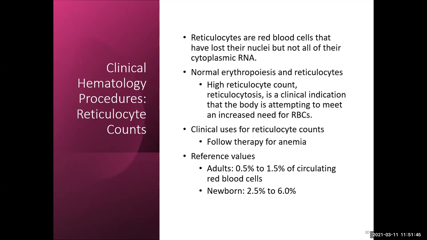So typically adults are only going to have a few. Newborns are going to have more reticulocytes. Why? Well, because their body is at a point where it's going to have to start producing cells on its own, getting its own oxygen. It's been used to mom supplying oxygen for the past 9 months. So it's time for a baby to start kicking in, making some red cells. So you do want to see a high reticulocyte count in a newborn because you want to make sure that they're able to produce their own cells.